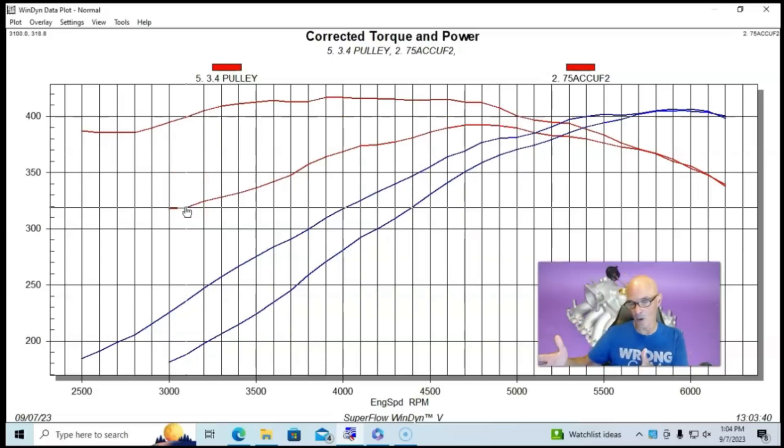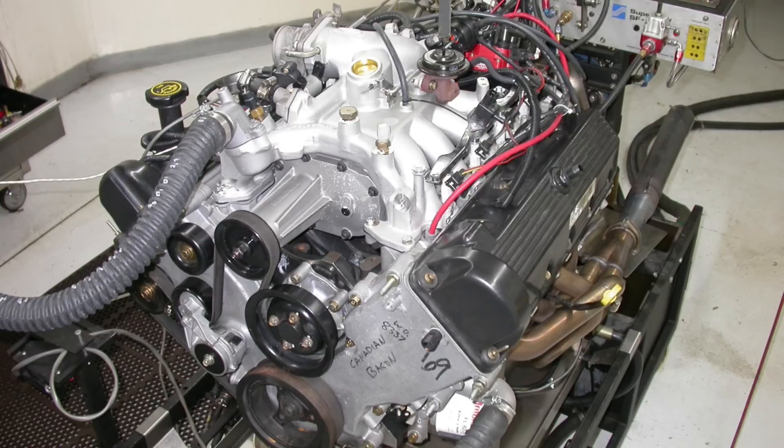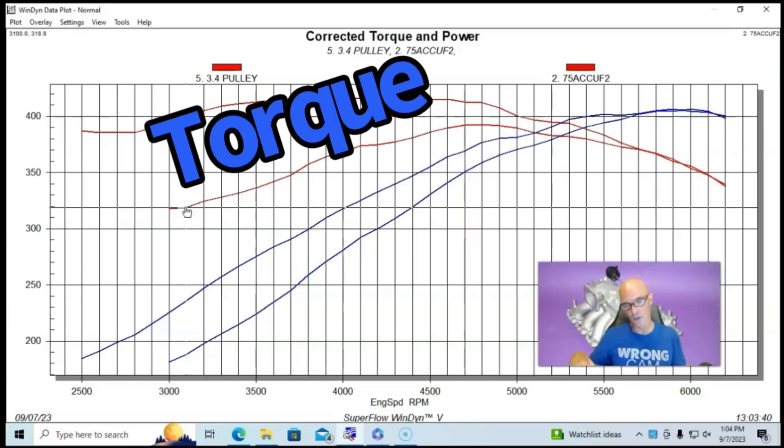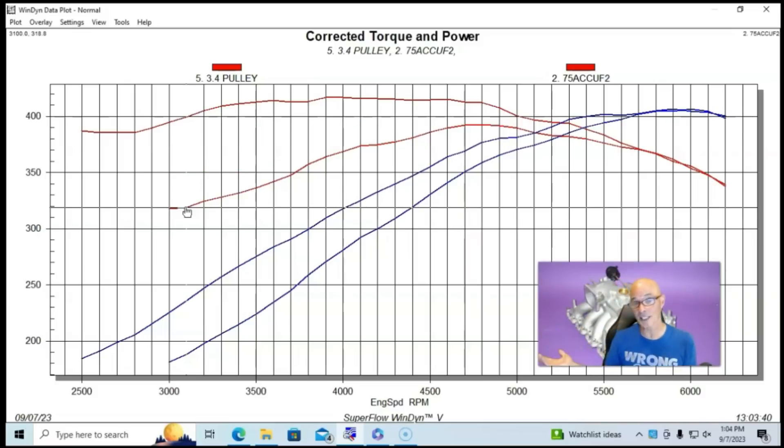Having a PI motor with a pulley and a throttle body and this Ford Racing supercharger or really almost any kind of positive displacement supercharger, preferably one maybe that had an intercooler on it, but that's another discussion for another day. What you have here is a ton of extra torque. So if you're wanting to spin the tires or just accelerate the vehicle, having all that extra torque down low, in fact, more torque than the NA combination, basically all the way up until we hit peak power, the supercharged combination, I think would be my choice. Let me know in the comments what your choice would be.